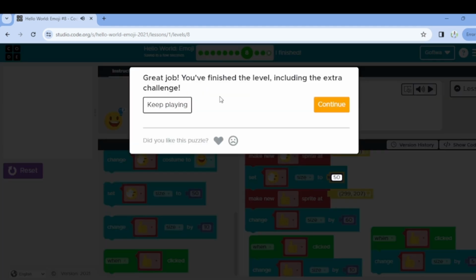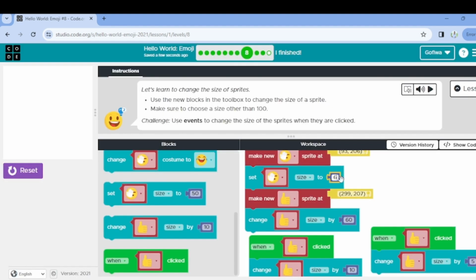So it looks like we have achieved what we had to do, but let me just do something, a size that's recognizable. So let's go to 60 for both. Set the size to 60, and then change both by 20. A huge difference in whatever we have changed. So let's say 20.